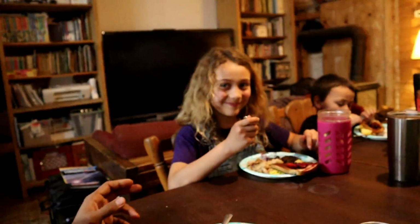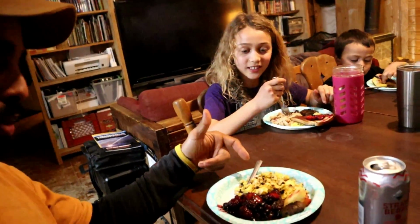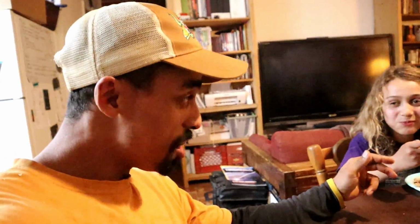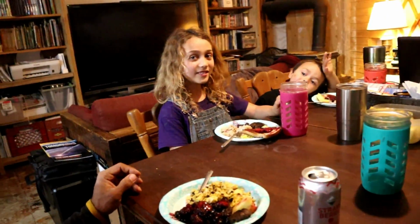So we wrapped up outside and it's dinner time. Tonight, Selah made dinner. On the menu, you've made eggs from the farm, as well as some oatmeal. As you can tell, it's breakfast night, and you did a pretty good job. Way to go. Selah has been learning to make some of the meals herself. So you're in training in the kitchen and you're doing a great job. And the food's pretty delicious.